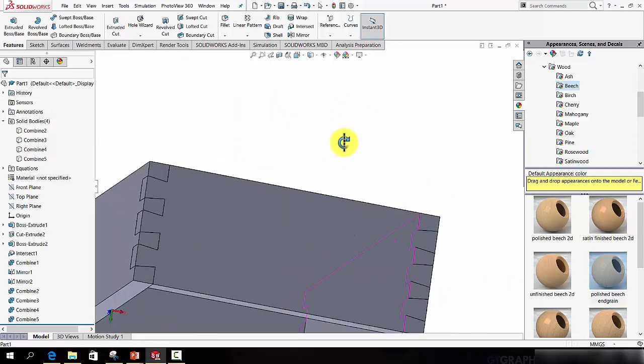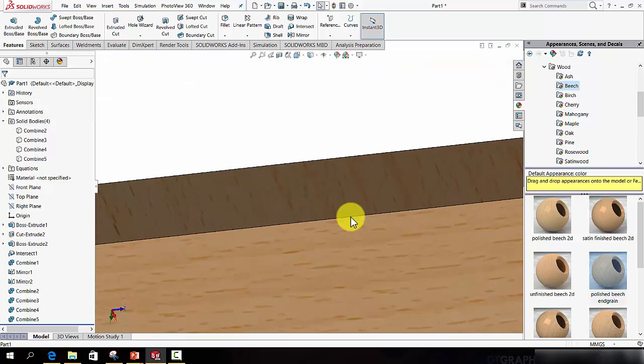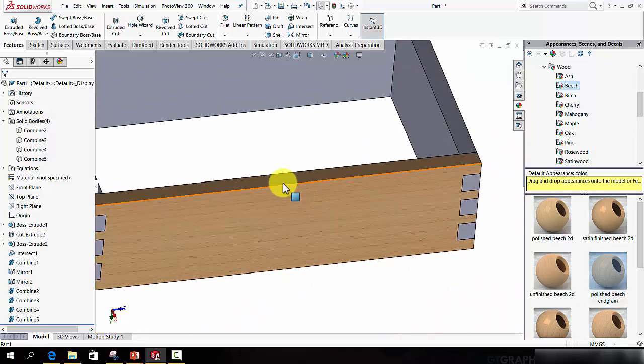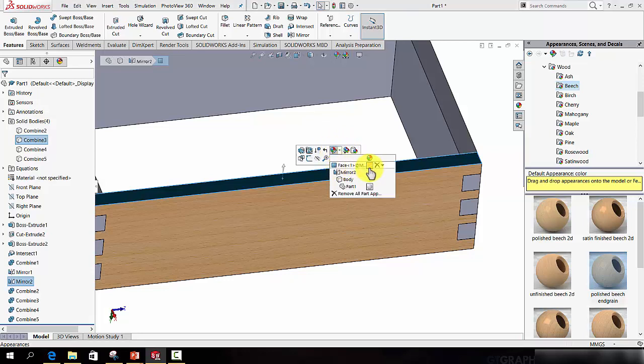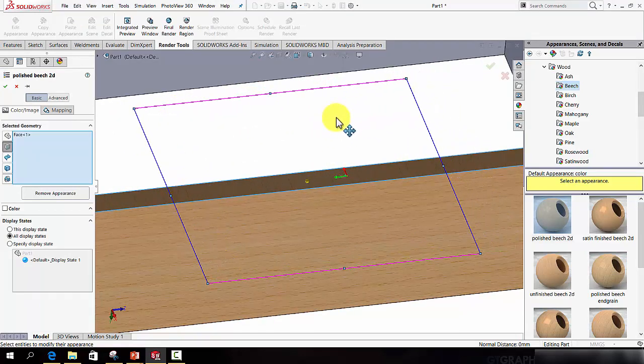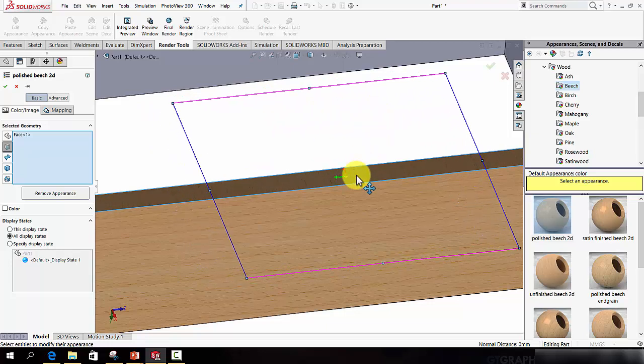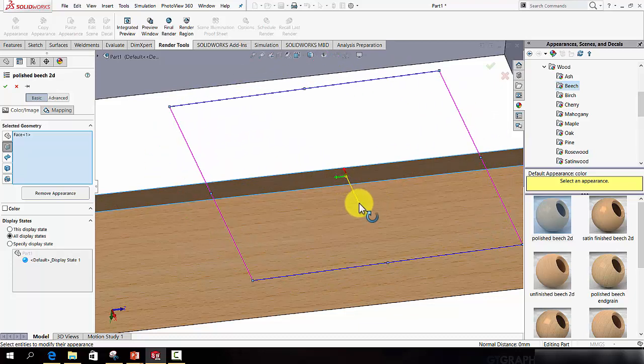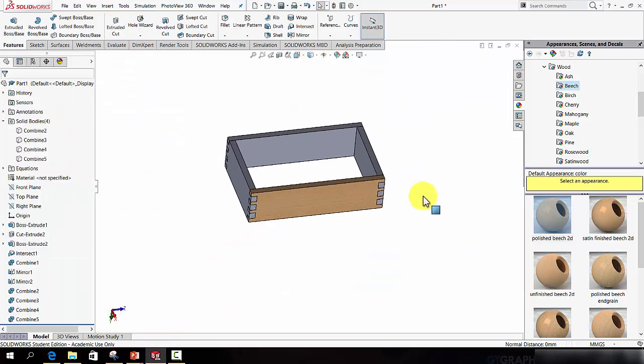Most of the time it will appear correctly, but you do get the odd time where the grain is going in the wrong orientation. So to fix that, simply click the surface, and what I like to do is press the drop down arrow beside Appearances and press the little swatch, the little sample. By the way, that X is how you remove the material, but this little sample, press that, it'll allow you to edit it. So use these drag corners to resize the grain, click and drag anywhere inside the frame to move it, or use this yellow sphere in the center to drag and rotate the orientation of the grain.